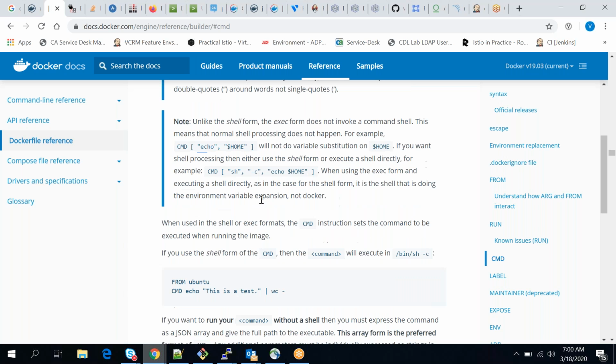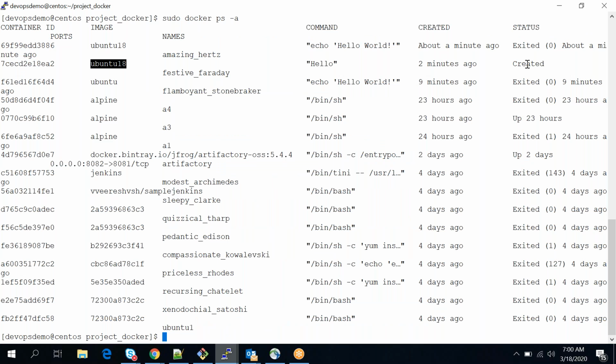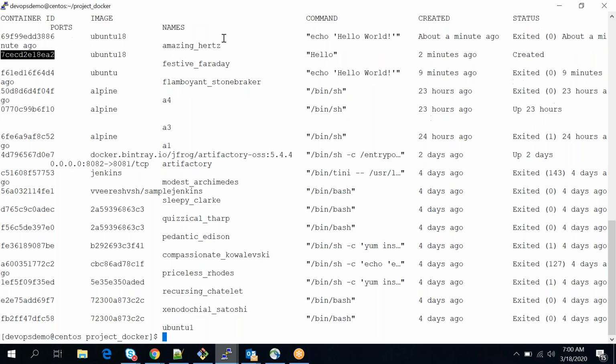Okay, this one is created. Let's try to attach to this. Docker attach.